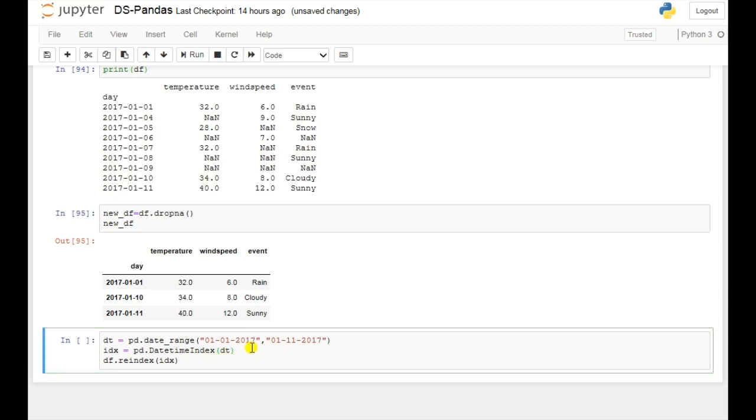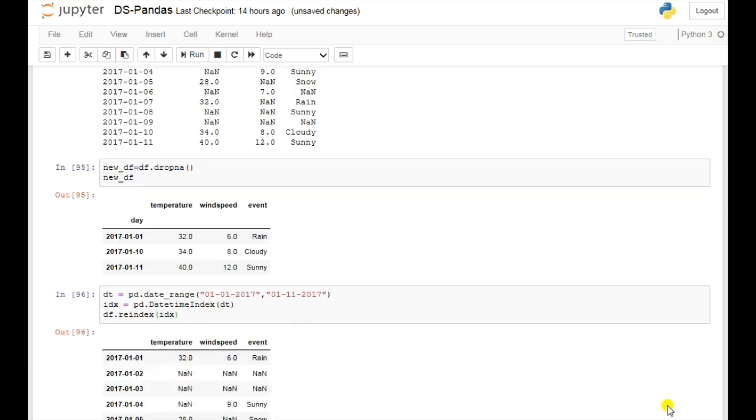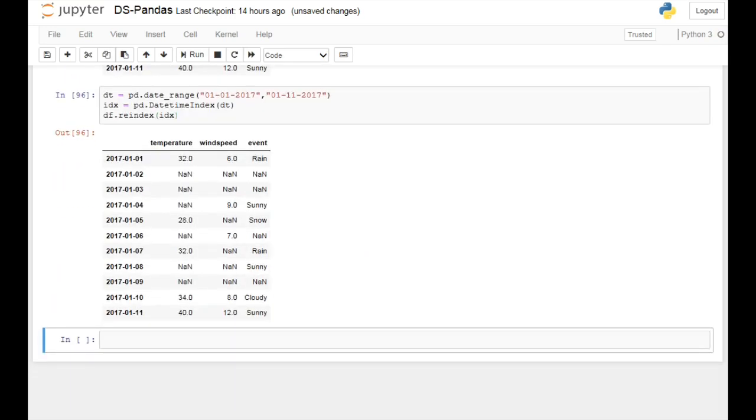It will store all the dates which will come between 1 to 11, and then I'll use df.reindex, and I'll pass this idx. So here it will reindex all the dates and give you the data. If you run this code, here you can see 3 dates which were missing are now added in my data with NaN values. So in this way you can add the missing dates in your data.